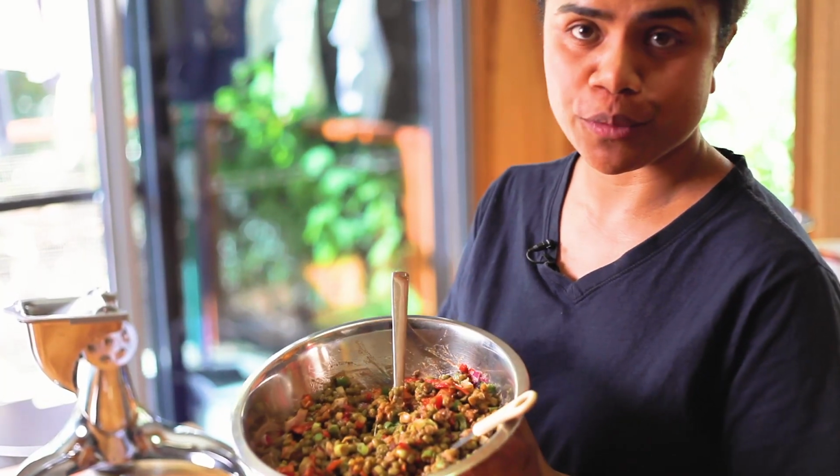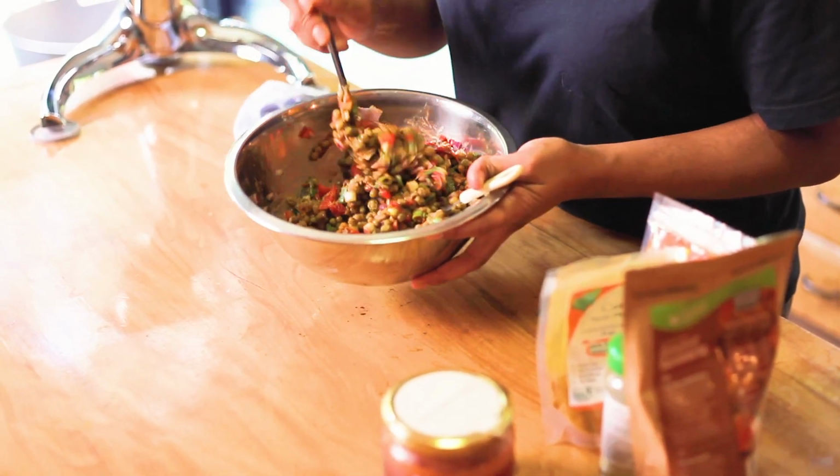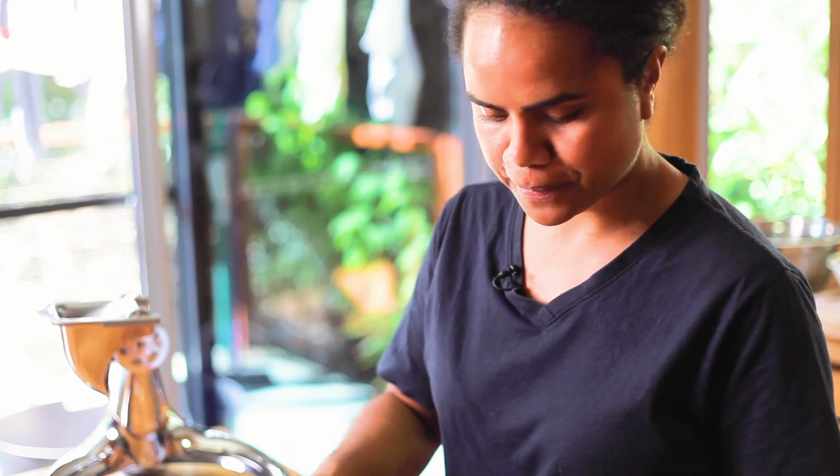This is our beautiful patty mix. It's looking amazing. All those colors are popping. The capsicum, the purple onion, the shallots. Okay, so I'll just put this one.